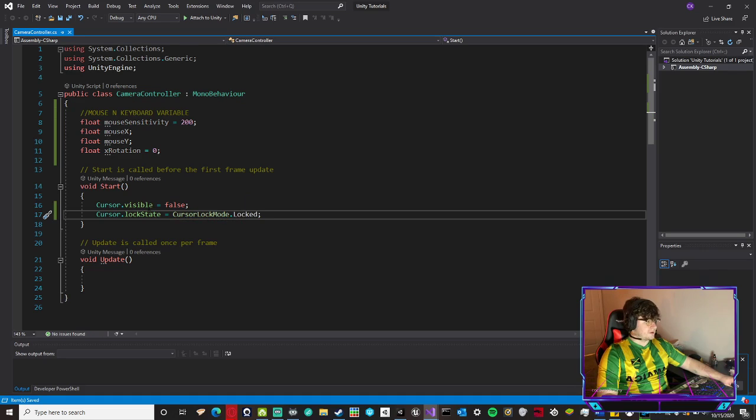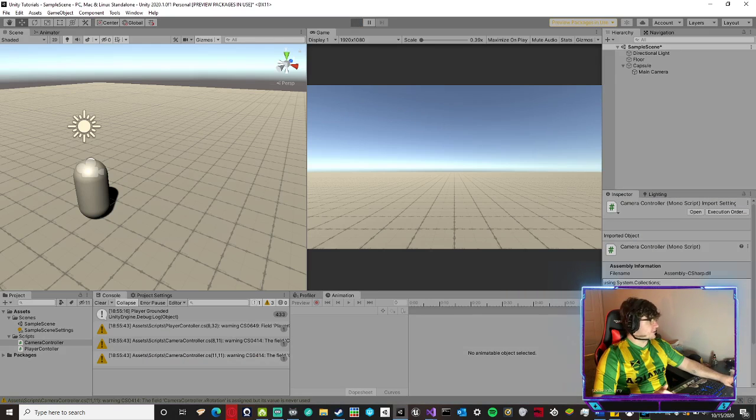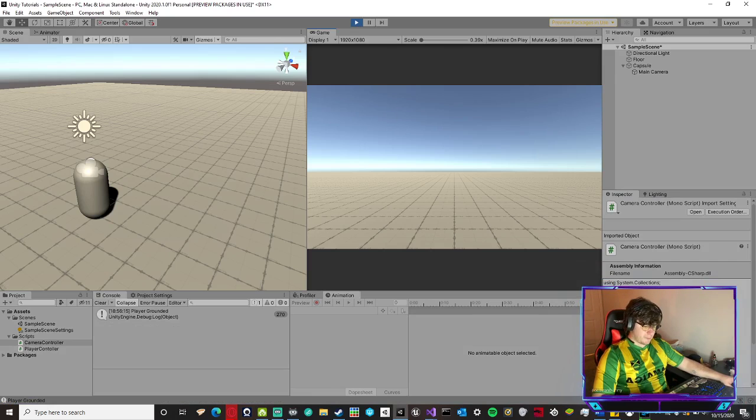Cool. Since these are both booleans, we set the first one to false, so we set the second one to locked, which if you do some digging into the Unity API, you'll see that CursorLockMode.Locked is actually a boolean in and of itself. So this will be false, and if I wanted to do unlocked, it would set that to true. When I hit play, you're going to notice that the cursor goes away. Perfect, amazing, awesome. And you just hit escape to get it back.